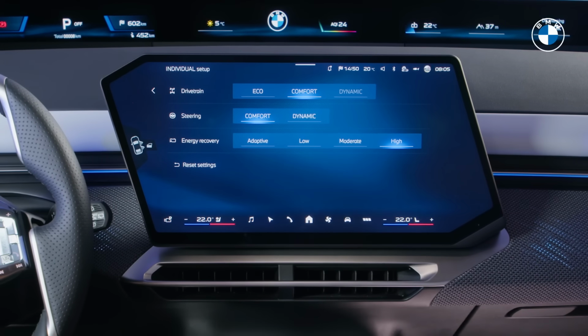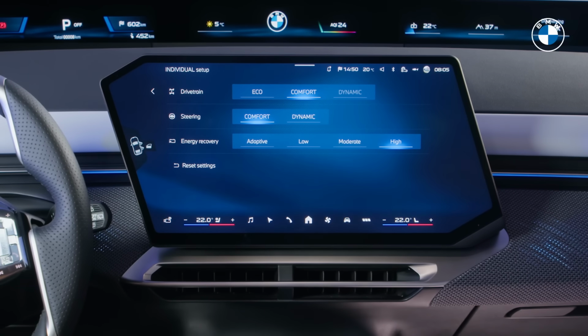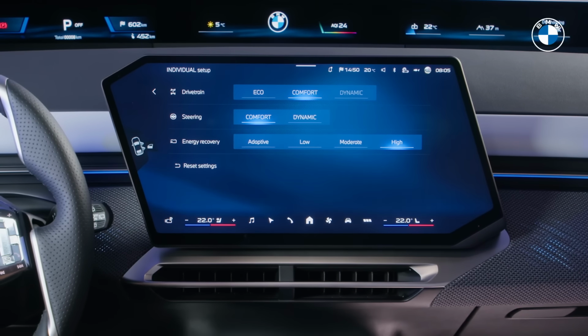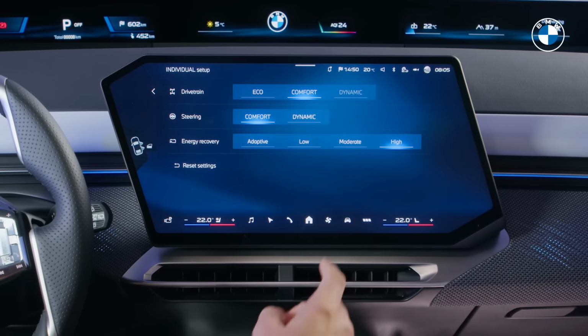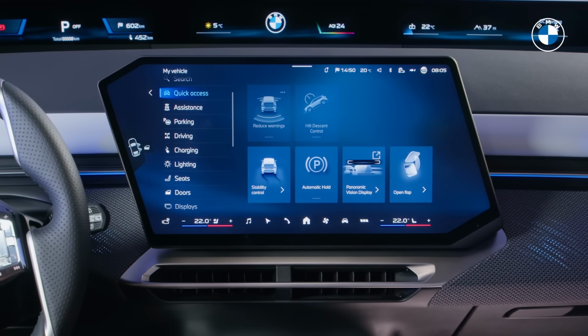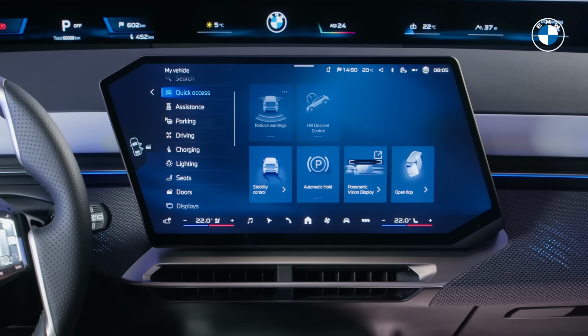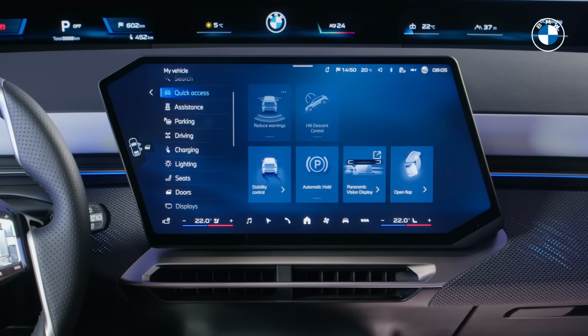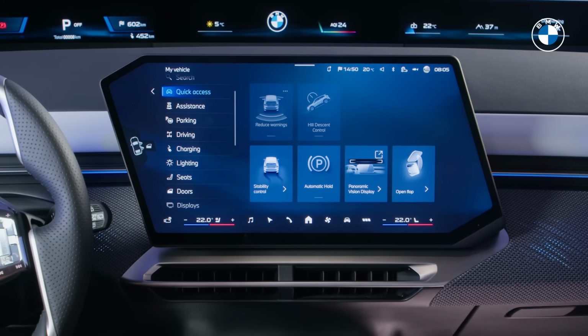Once you feel satisfied, there is one more setting that you need to be familiar with. That is within the car settings and in the quick access menu, where you will get recommendations for settings that you might want to do immediately. Here we see that we have the option for hill descent control, something that we're sure that the Norwegians out there will enjoy. Lastly, to make your first drive comfortable, you can always activate driving assistance.